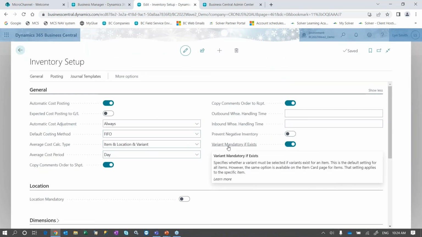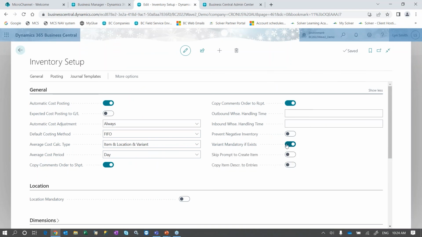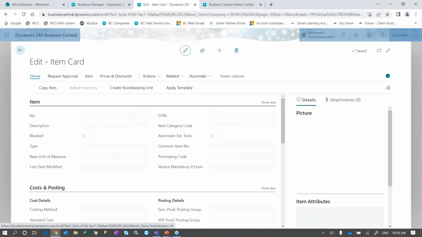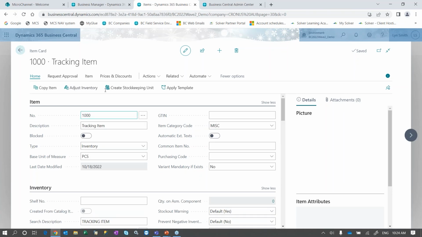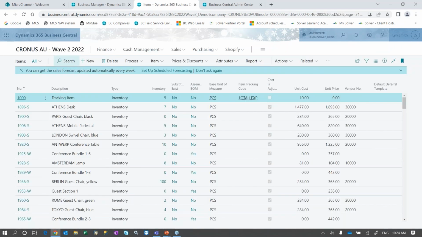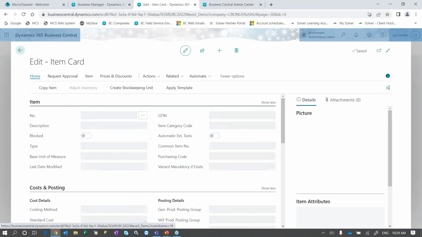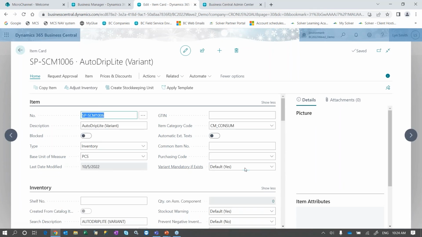There is the field, just make sure that it is on the form, and you can turn it on or off. And then what will happen is on all your items, I set one up, I believe. Oh no, hang on, that's not the one. Let's go and look for SPCM. There it is. So this one will have variants.